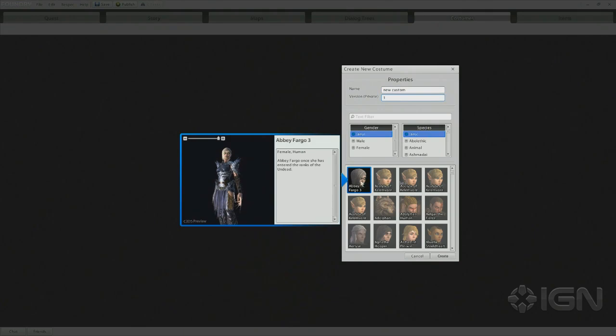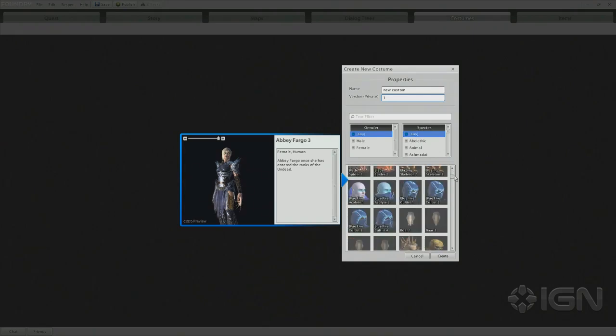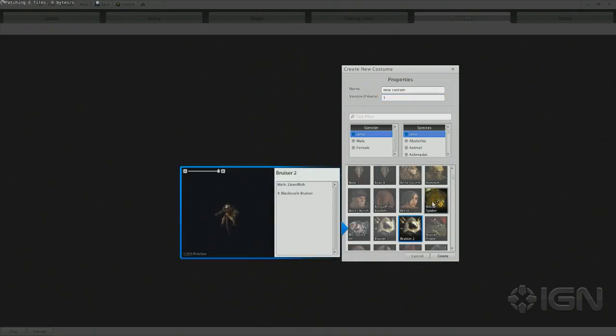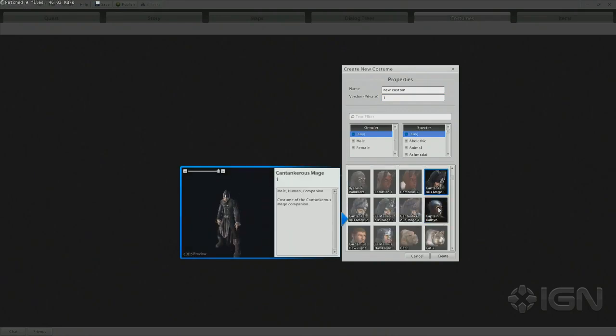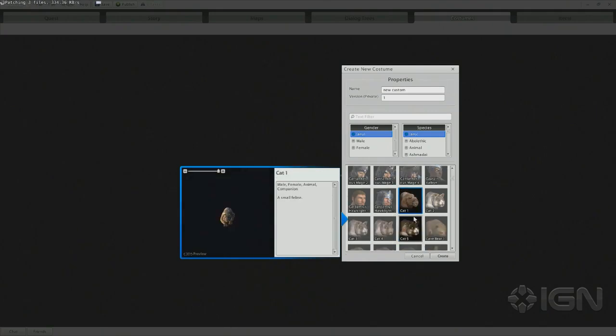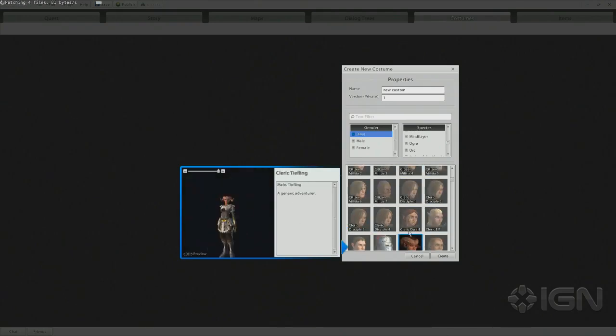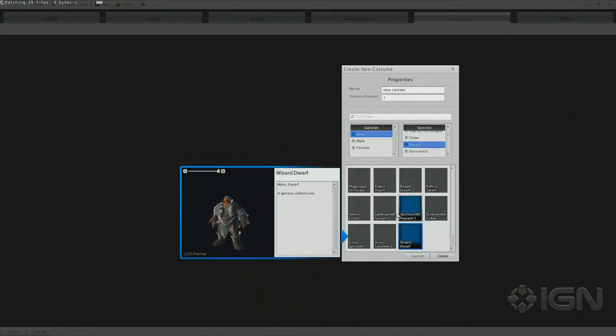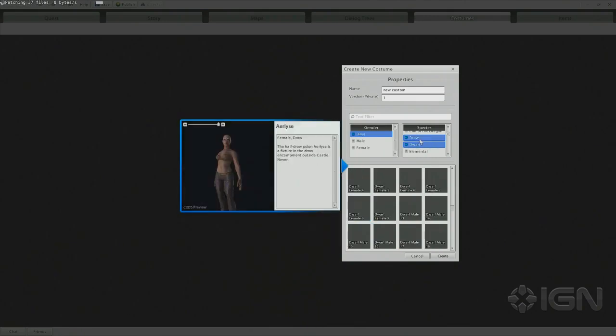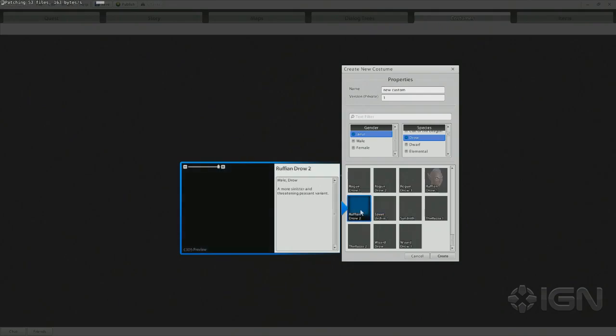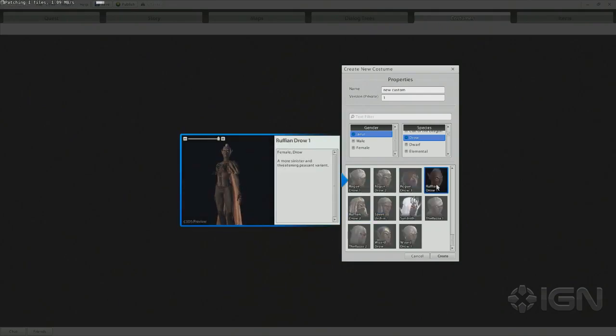All right, so we're gonna start with. Right now, as you can see, there are a ton of options here. We have a lot of the critters and characters that the players will come across in their normal gameplay experience. We also have animals, with cats. In fact, let's take a look at those really quick. We have chickens. Definitely, you need some chickens. But we also have a really good selection of all of the races and species that are actual playable ones in the game. Exactly.